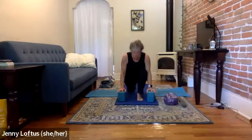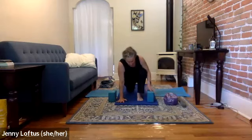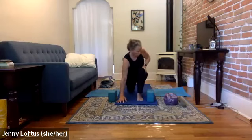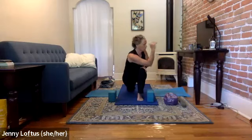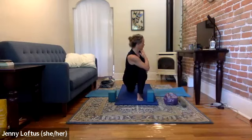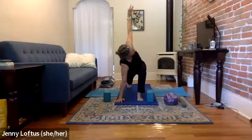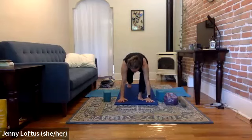We're finding a twist. The back knee can be up or down. You can have your left hand on the ground and the right arm in the air. You can have your left forearm on your knee and twist open. You can take your left elbow to the outside of your knee and twist open. Find a twist, whatever works for your body. Breathe your way here. And release your hand down. Both hands on the ground.